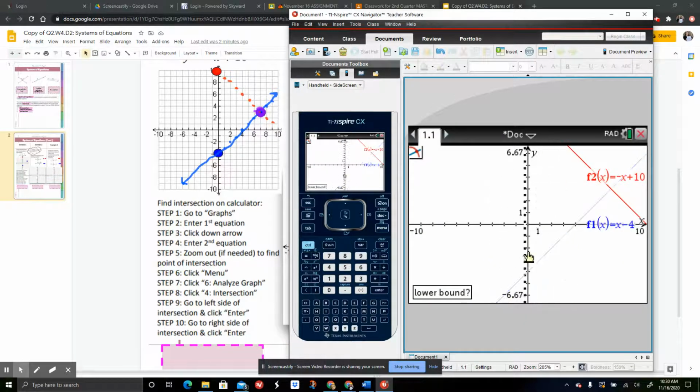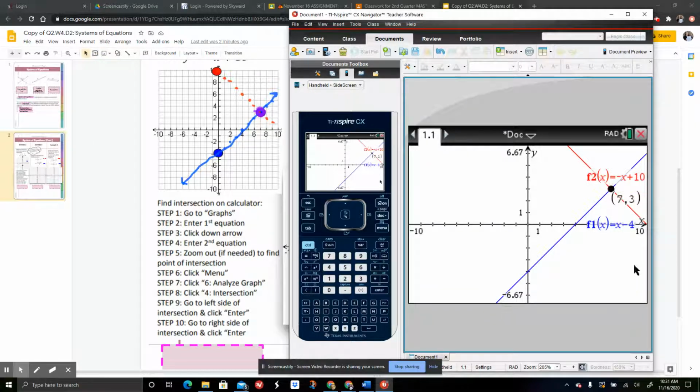It's going to give you a dotted line and you can drag it around if you need to. Basically, you're going to put it to the left of the intersection and click your mouse pad. Then when you move again, you'll notice it's making a rectangle. The only thing you have to do is make sure that rectangle includes the intersection. The calculator is not going to see an intersection unless you have that rectangle around it. So I'm going to bring it over to the right.